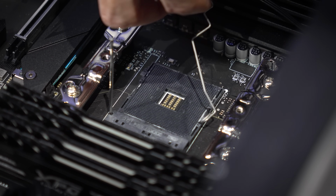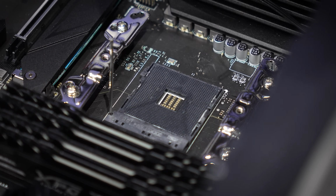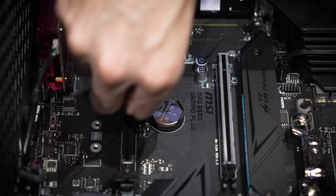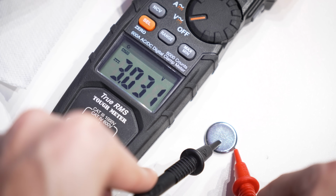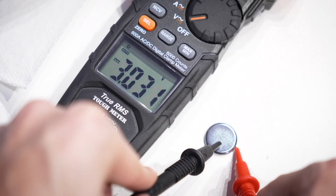There is one, looks like human hair right here. I'm gonna scoop this up. That shouldn't be in the socket. I would be awfully surprised if this little thing caused any problems, but it is worth a retest. While we're here, we can also test CMOS battery voltage. How we doing? Looking good so far. Voltage is a little low, but we'll swap this off camera. If this doesn't work, we'll move on.